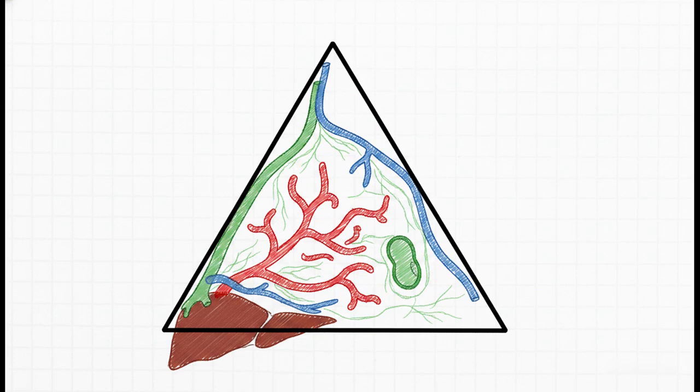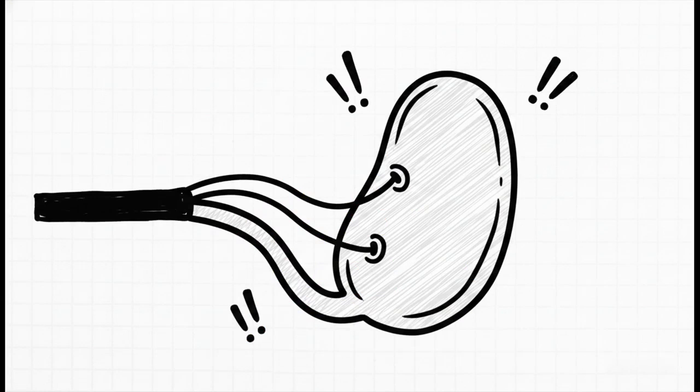But why is this triangle such a big deal? Well, it's all about what is hidden inside it. This compact space contains the right hepatic artery, the cystic artery, which feeds the gallbladder, and the lymph node of Lund. The surgeon has to meticulously dissect through this area to clip the cystic artery and the cystic duct. If they don't know exactly where they are, they run the risk of causing severe, life-threatening bleeding by accidentally cutting that right hepatic artery.